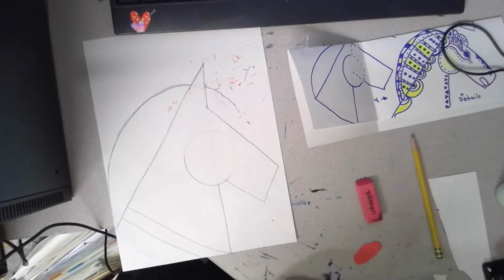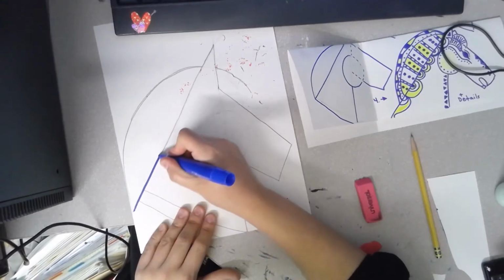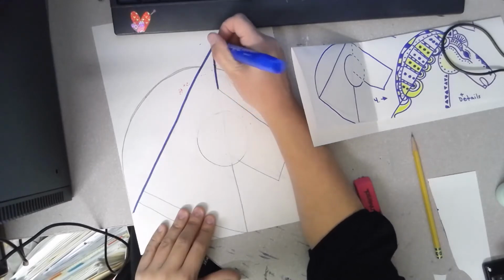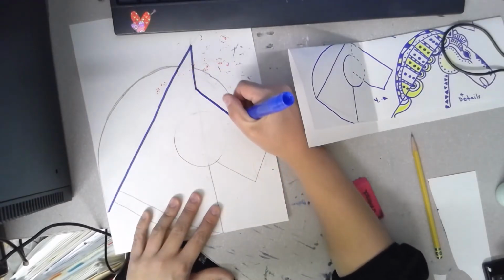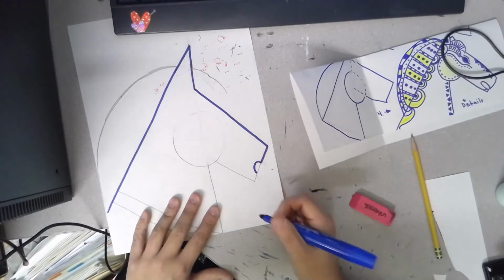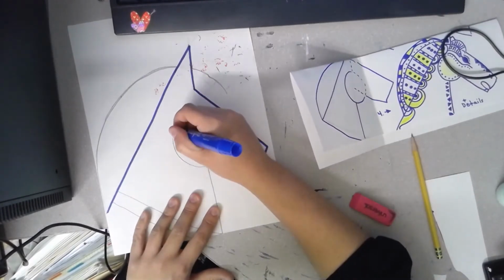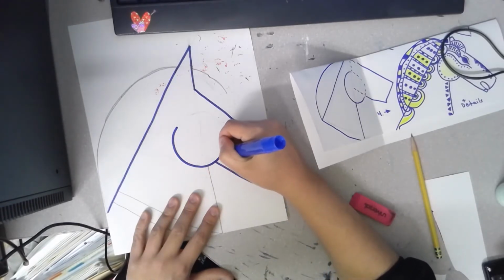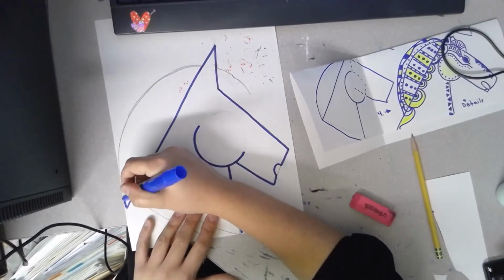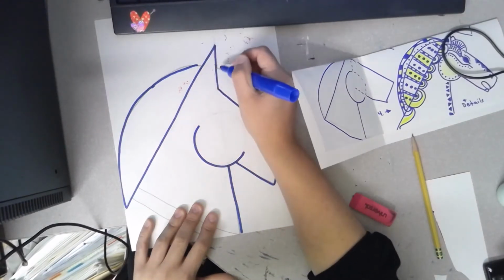Now you have the basic shape of a horse. I have the horse's head. Now I'm just outlining this with marker so you can see the horse's head, the horse's face, and if you want, you can kind of even give him a little indent to be his mouth. This is the horse's cheek. And this big curved line around the side is your horse's mane, his hair.